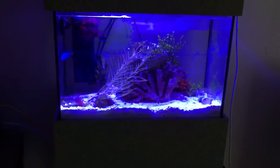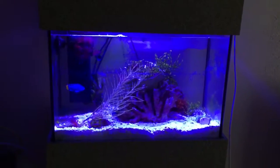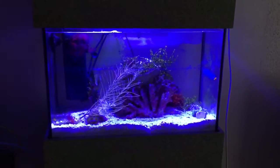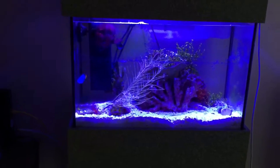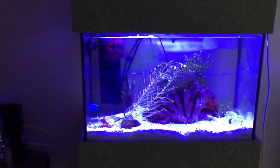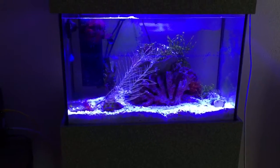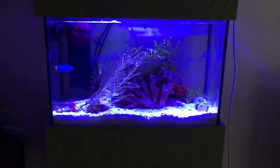If you're going to do a mantis tank, I'd recommend spending the extra hundred bucks or so to put a skimmer on there, because it makes your life easier and makes the mantis shrimp's life better. It'll ease the amount of maintenance you have to do. Most people I've noticed just use a hang-on-back filter or an intake filter, which are much cheaper, but they do have to keep up with water changes more to keep the water quality where they want it. I do have a power head — it's not totally necessary for the mantis, but it keeps the water oxygenated and is good for the algae and coral.